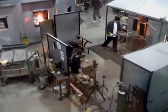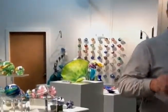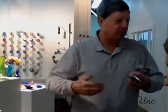Yeah, we're using the recycled glass in the ornaments. Anything we're covering, the vases, we try to use it. Now, we don't always. Sometimes we need more, but we try to. We want to be green.